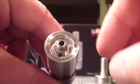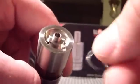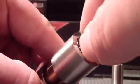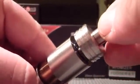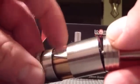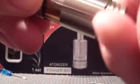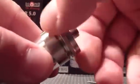Okay, so now we've got that. The air holes are closed on the bottom. So here's what we have to do next. Since they have this O-ring on there, we have to put that in there. Okay, so we put the O-ring on. Now take the top, just catch the first thread. Catch the first thread and flip it. Make sure the juice gets away from the bottom hole. When it gets all the way, that's when you screw in the rest. The juice moved, just tighten it up. Done. Now open the air holes.